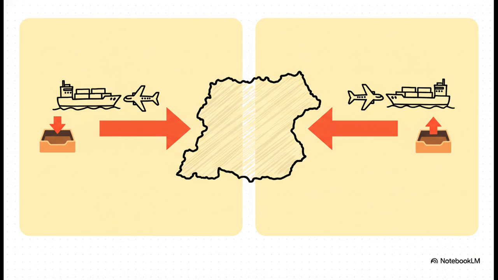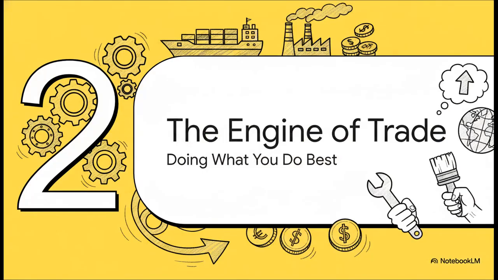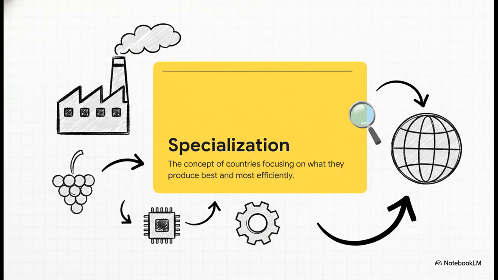international trade down. But why do countries even bother with all this shipping back and forth? The reason, the engine that drives all of global trade, is this really powerful idea called specialization. To put it simply, it's all about doing what you do best. So here's your textbook definition, the one you'll want for the exam. But a better way to think about it is this. Instead of every single country trying to do everything, making their own cars and growing their own coffee, specialization means each country just focuses on what it's uniquely good at.